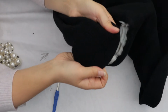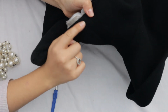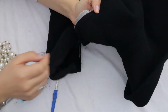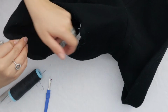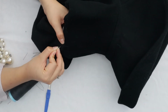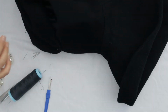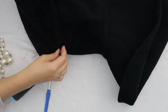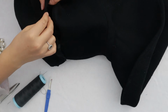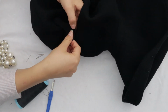So there's my seam and the top of the sleeve. And I'm going to start off by pinning that on to the shoulder seam on the coat. Really need to stop filming dark colours as they really don't come up that well. So I'm going to pin that on there. Oh, this would be so much easier if I had a mannequin right now. I don't actually have that much fabric to play with because I was hoping this was going to have stretched a bit more. So let's start from here actually.